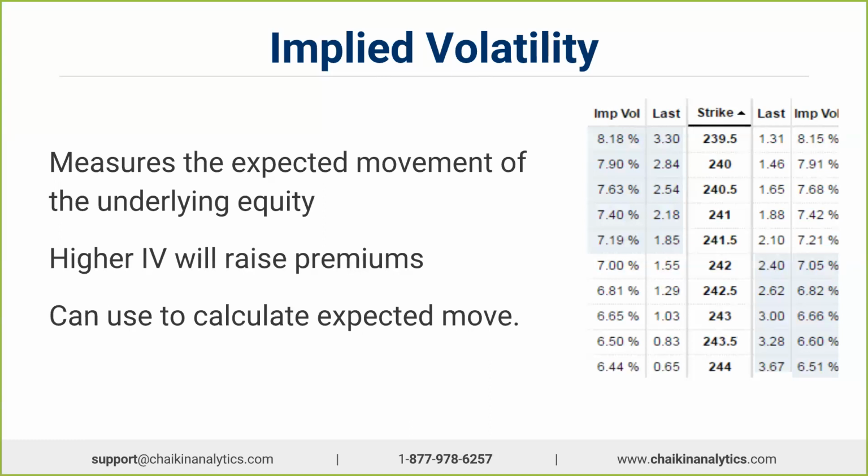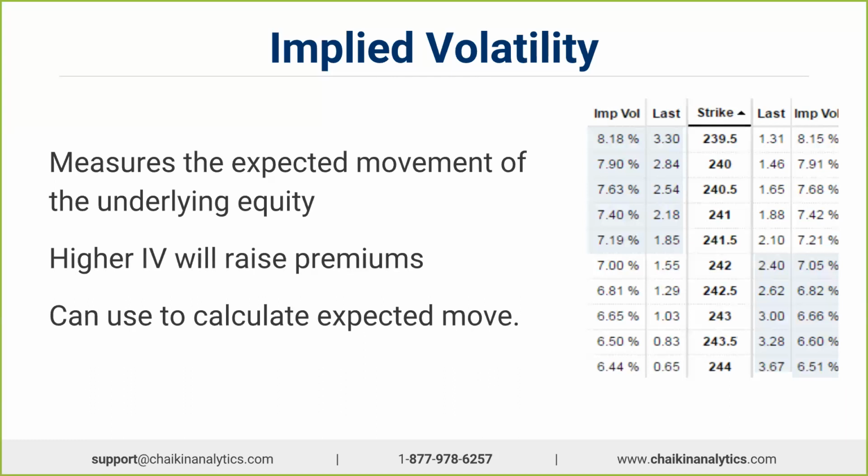So if you told me the implied volatility on stock XYZ is 50, I would say, okay, but what's its normal range? Because if the stock's normal volatility range is 10 to 50, well then, that's pretty high implied volatility, isn't it? It's all the way at the upper end of its range. But if you tell me that its implied volatility range is 50 to 100, well, now that same 50 has a different context. That 50 is actually pretty low. It's on the lower end of that stock's volatility range, which would mean the volatility is more likely to rise toward the lower end of its normal range.